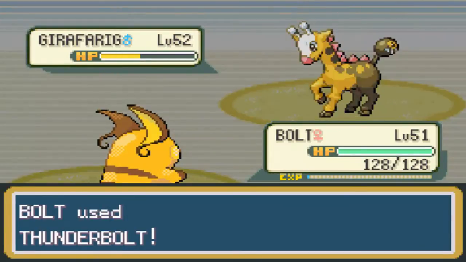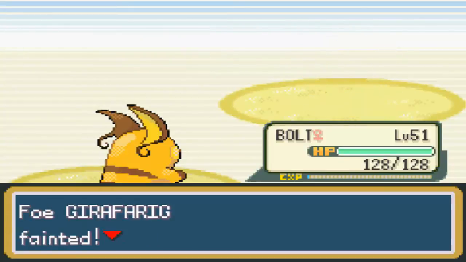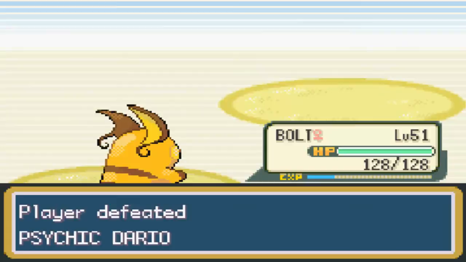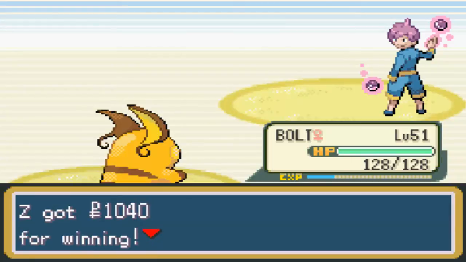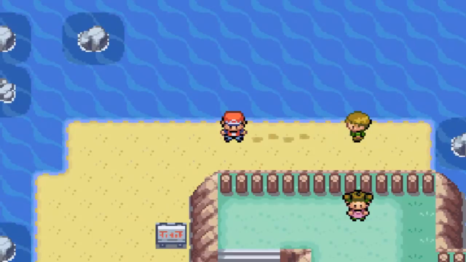One more Thunderbolt on this Girafarig will without a doubt take it down. Girafarig is a pretty interesting Pokemon. I mean, look at that thing. His tail's creepy. Like, I don't know. All right, we defeated Psychic Dario. What? You telling me to give up, dude? Oh my goodness, just don't. All right.